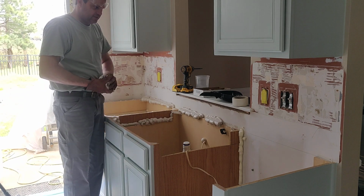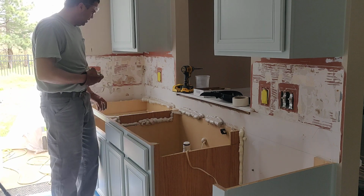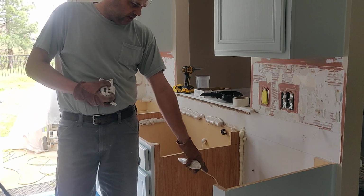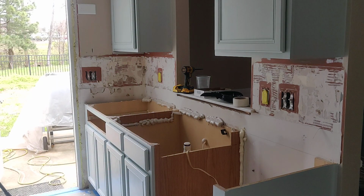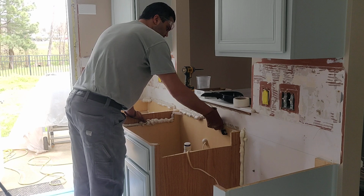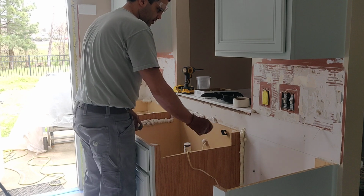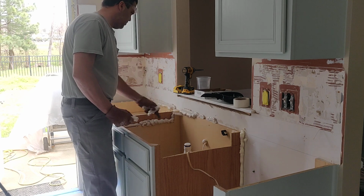I believe them mice were coming up right in this little crack, that little separation of that cabinet there. I think they were coming out on the dishwasher. They dug out one of the drywall there. And they were getting in this cabinet here somehow. I think they were climbing up that dishwasher drain line. Either that or they were coming in here.